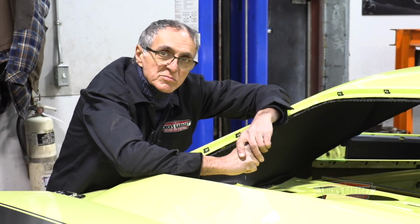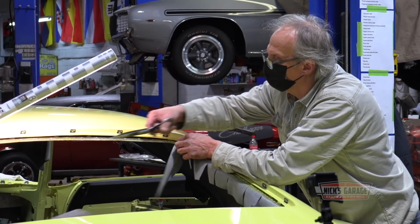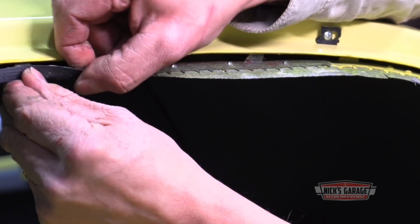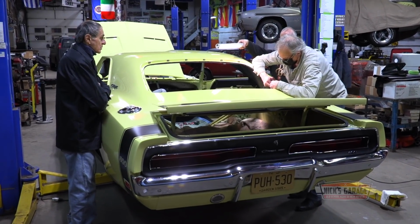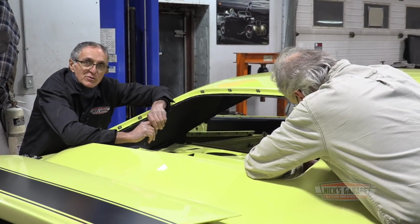I couldn't do this. This one job is a specialty, something you cannot do at home unless you know exactly what to do. It takes time, you have to know where to cut it, you gotta make it fit, you wanna make it look good, and you want it to last. So you need an expertise like I've been here to do this.